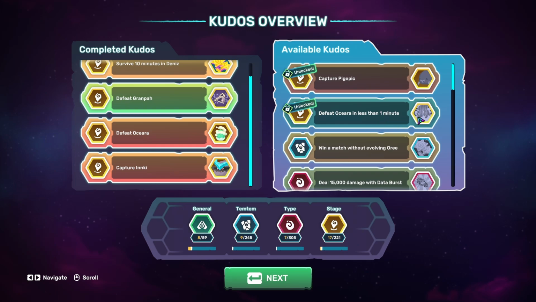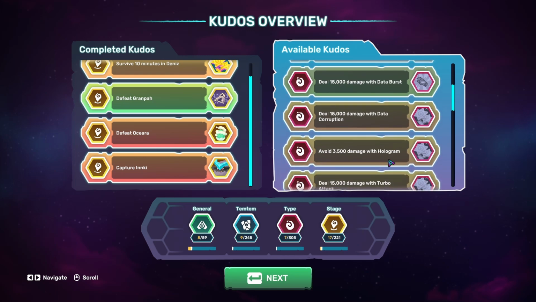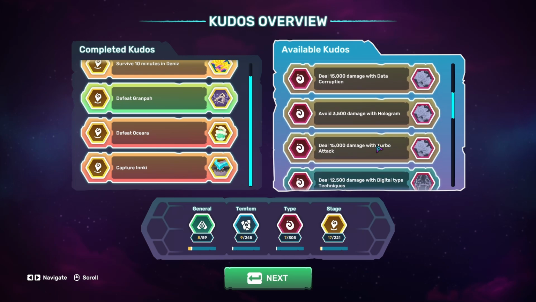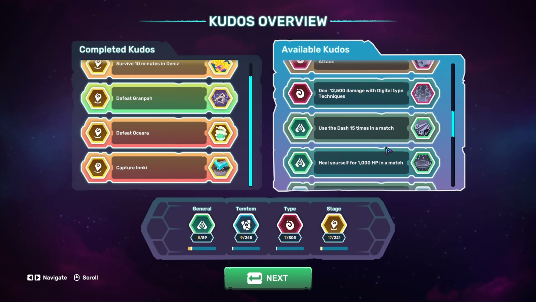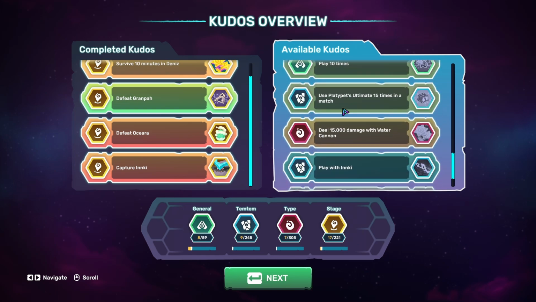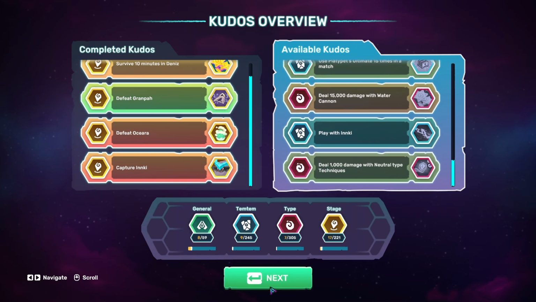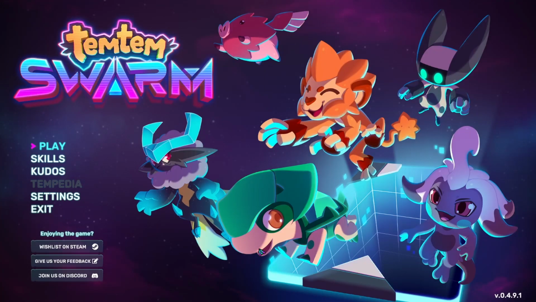It looks like we unlock a new skill and deal damage with Delta, Dart Burst, Hologram. These are all different skills with the other Temtems as well. So use Tsunami 100 times. That looks like it might be the wave upgrade over there. I don't think it counts it. So we're going to keep playing with Platypet, use our ultimate 15 times in a single match and things like that. But there you go, ladies and gentlemen, we did it.